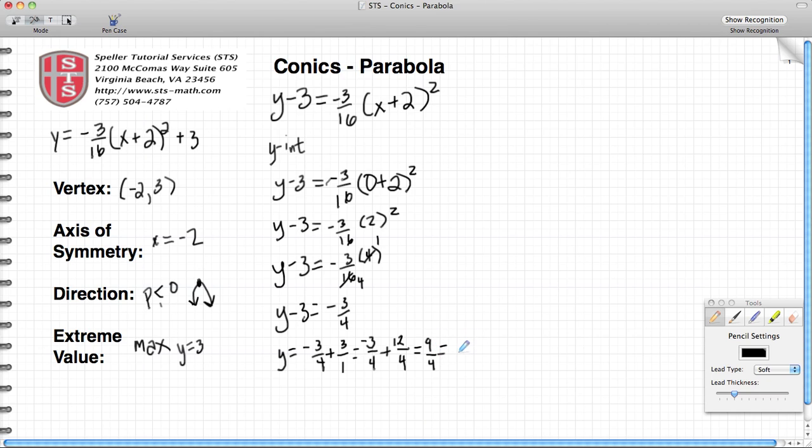And then I want to take a step further and divide 9 by 4, so I come up with my decimal equivalent of 2.25. So I just found that when the x value is 0, I'm going to have a y value of 2.25.